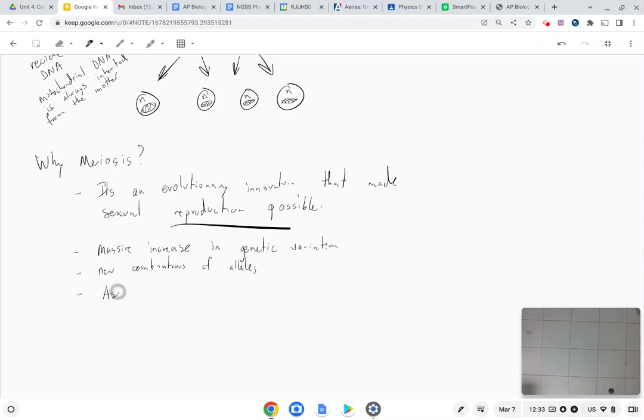And just to contrast this, the world before this point was all asexual cloning, right? Not as diverse, not much genetic variation. So you can think of this as an accelerator of evolution, right? We know that evolution occurs by gradual changes. And if suddenly we have a lot more changes happening because of sexual reproduction, getting new organisms, new combinations, new traits, that's going to accelerate evolution and make a whole lot of new species come into existence much faster than they did before.